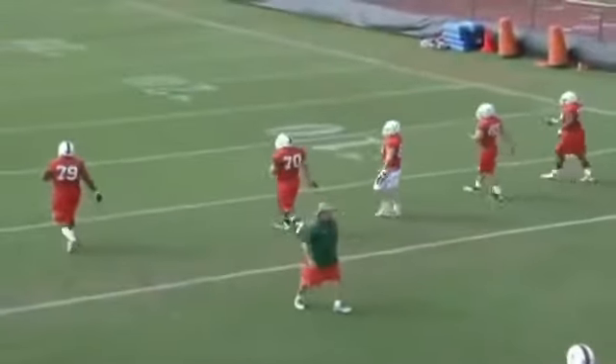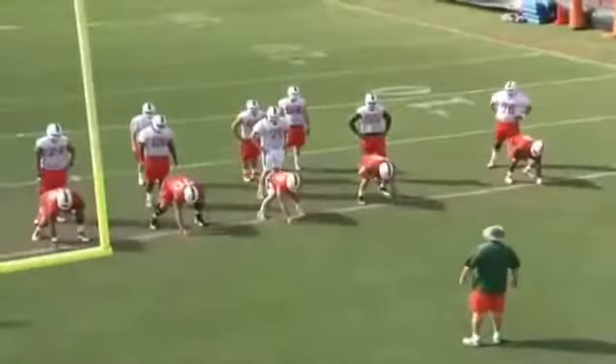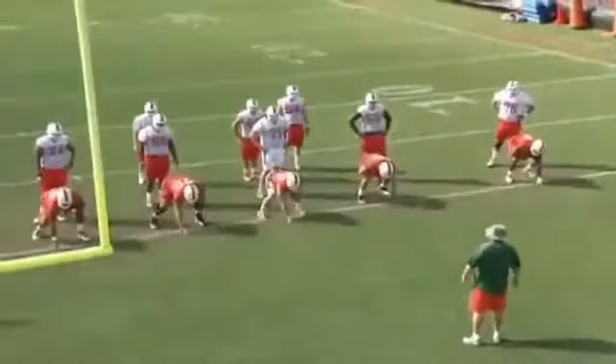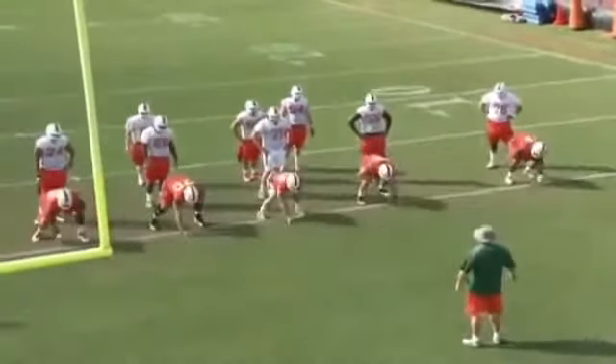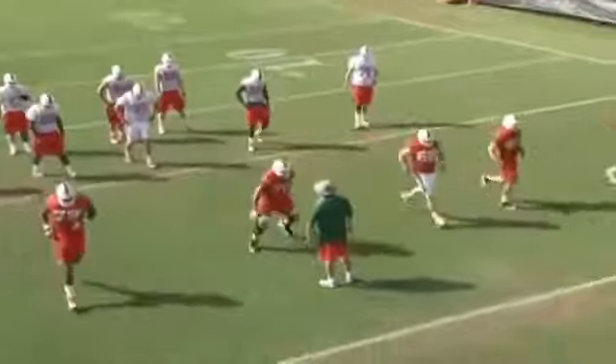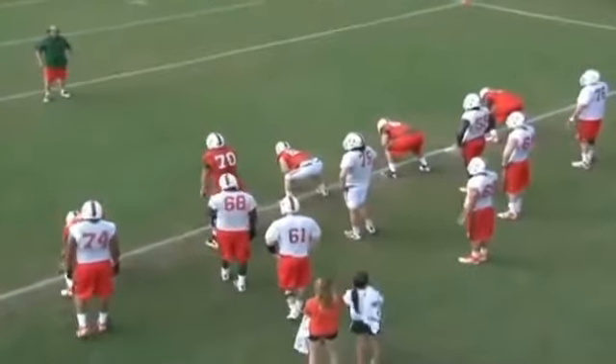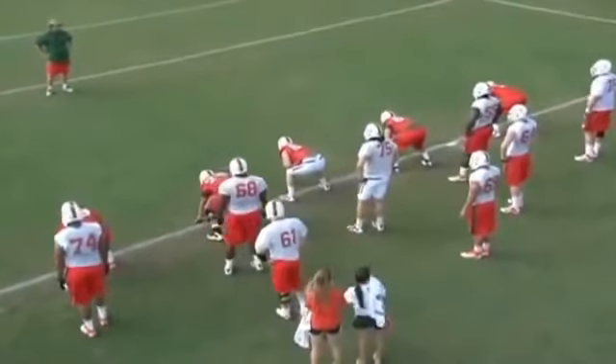We do a lot of things out of up stances, so we really have to work the two-point stances, from left to right — or in this instance, from right to left — and we're going to move from the track we're in to the next track over. We're going to practice this from an up and a down stance, and we want to emphasize that you're running off the ball and you're using forward footwork.